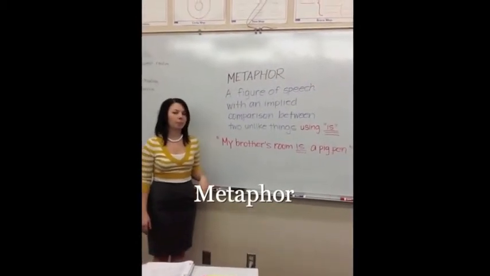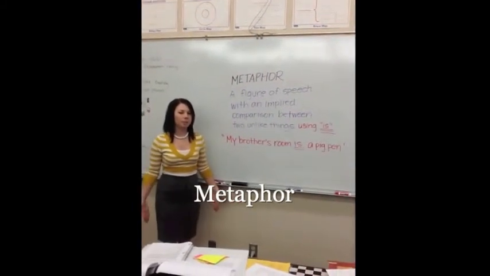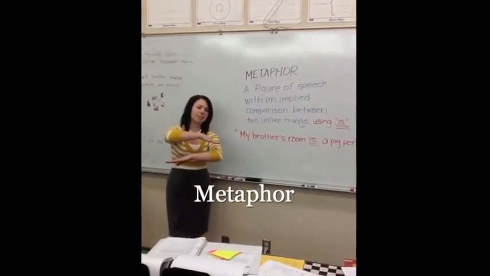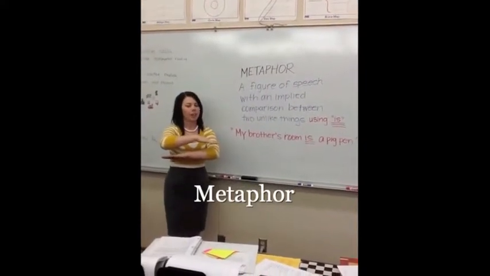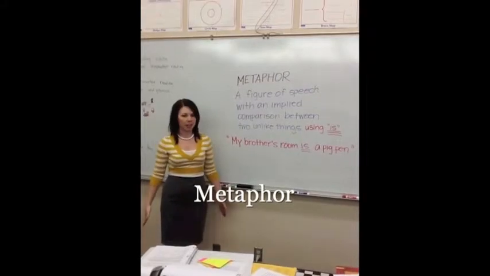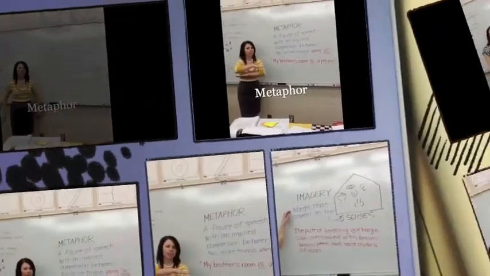A good way to remember metaphor is to put your arms down by your sides. And then when you think about a metaphor, say something is something else, and make an equal sign with your hands. You're saying that one thing is another. Let's try it again. A metaphor is something else.